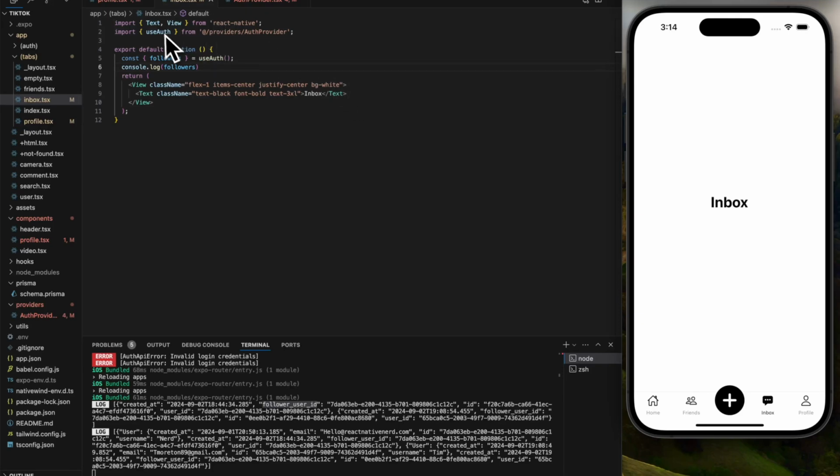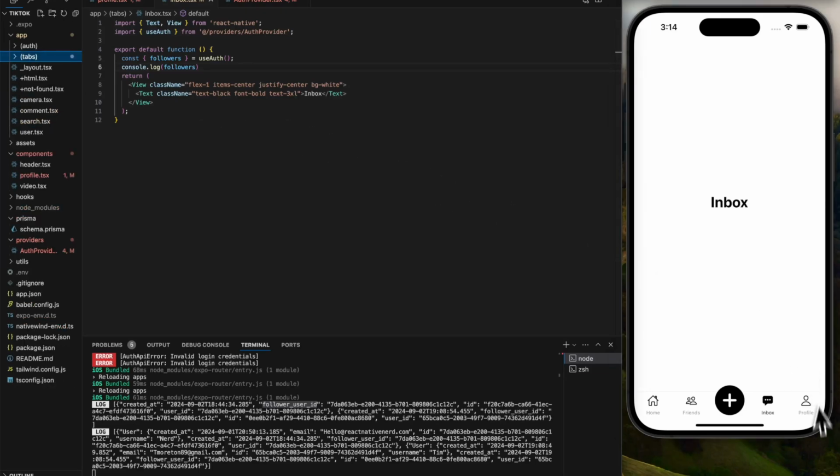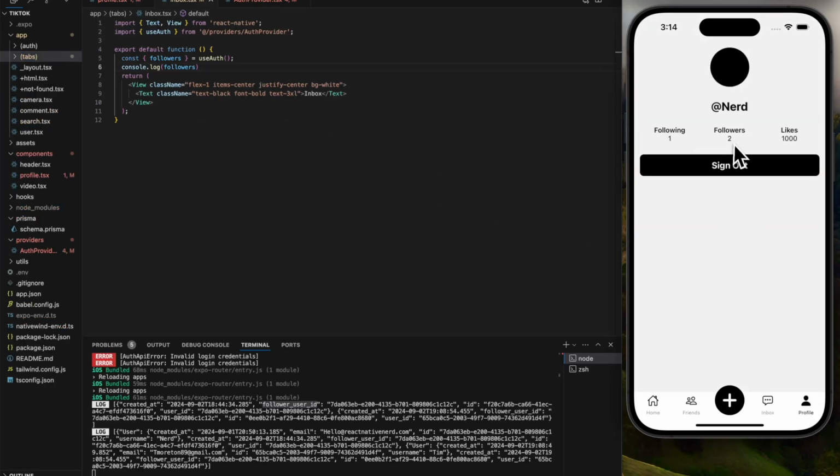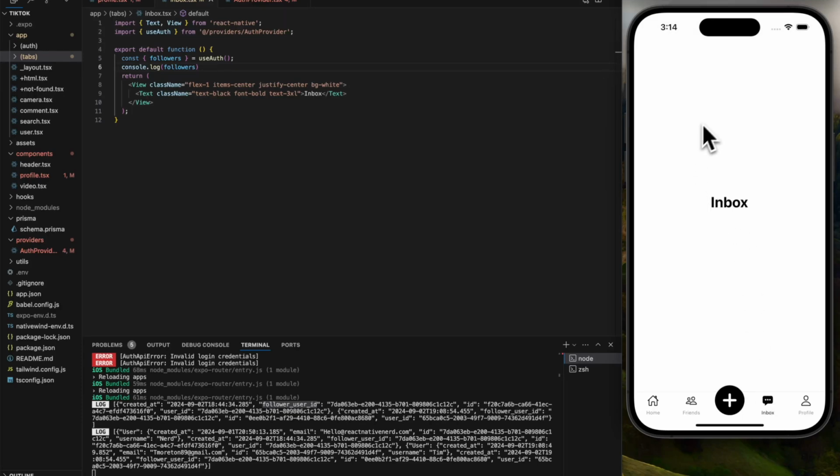And actually we don't even need it here. We're going to create a different file called followers, and that's because we can get to it from here as well. So we want to be able to click on this to get the followers, but we also want to be able to click it from here as well. So from here on out, it's going to be the same type of data being navigated from different areas.